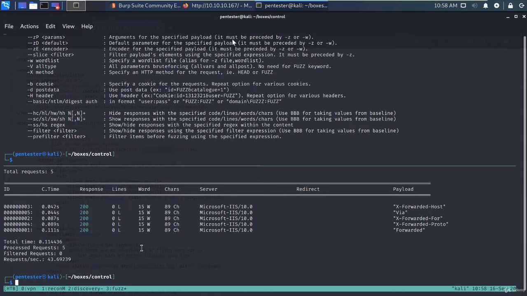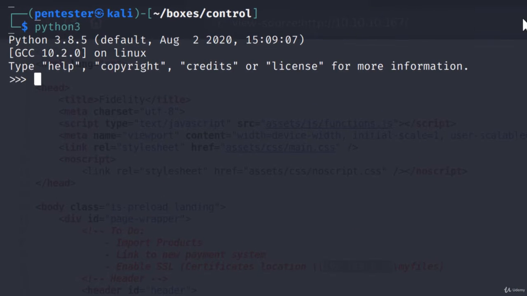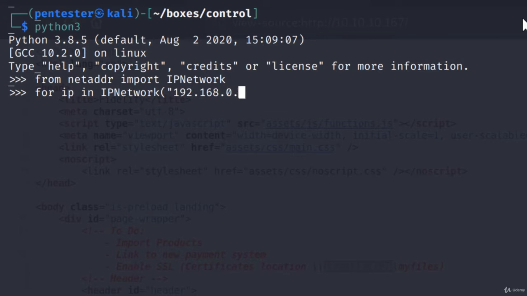So first, let's see if we can use Python to do this. Let's create a new tab, Control-A, C, Control-A, comma, call it dev, Python 3. So we say from netaddr import IPNetwork, and we can say for IP in IPNetwork 192.168.4.0/24, colon, tab, print IP.